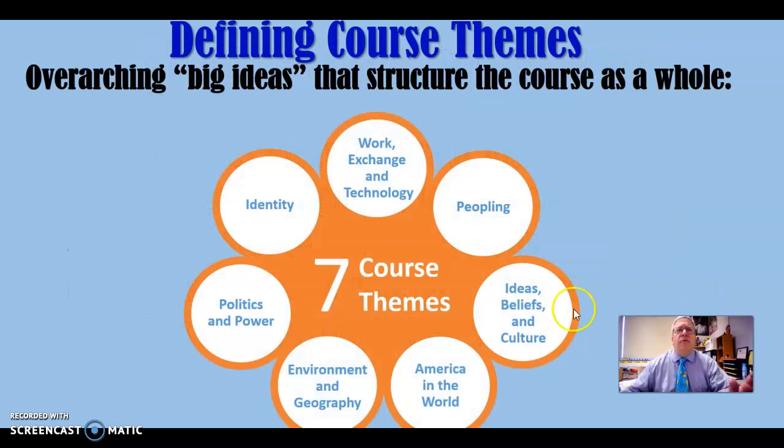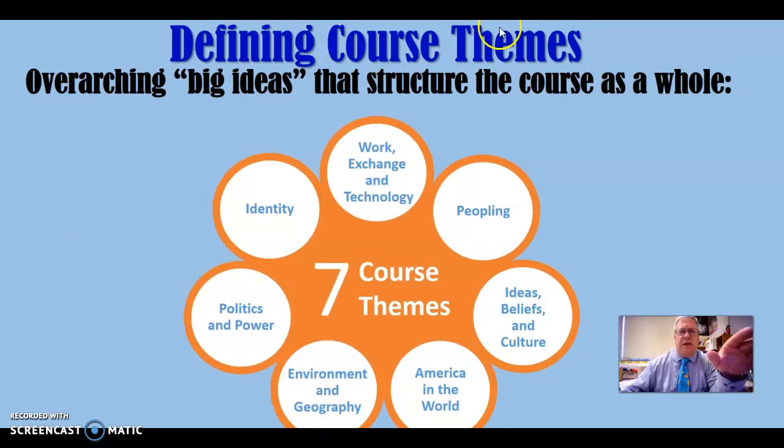Now, defining the course themes. I'm going to break them down specifically, but these are the different course themes that exist right here. You've got identity, work, exchange, and technology, peopling, ideas, beliefs, and culture, America and the world, environment and geography, and politics and power. Those are the breakdowns of things.